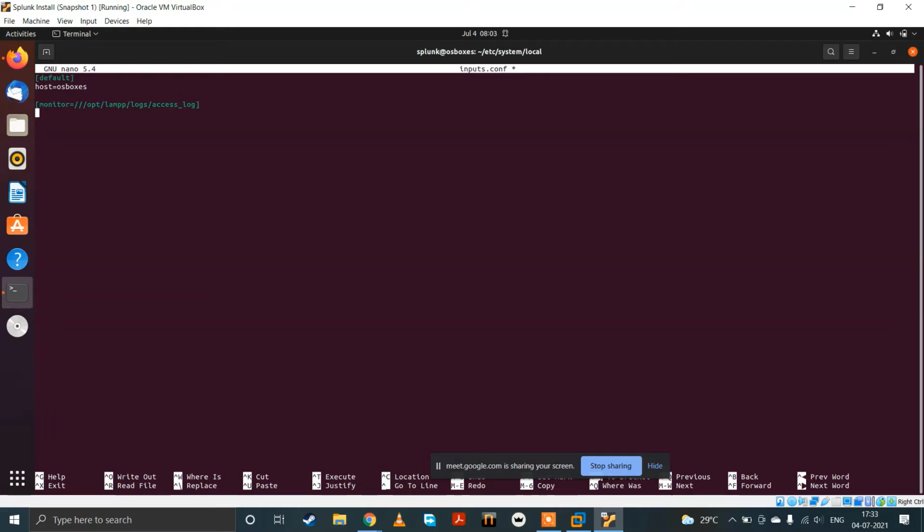Okay. So source: what source it is coming from, the source is Apache, and source type: what is the type of the source? This will be the Apache access log.